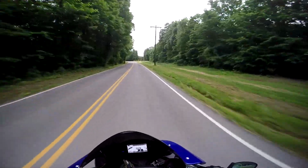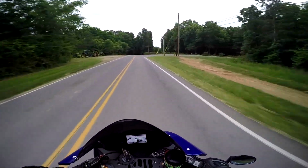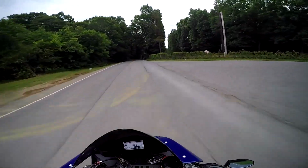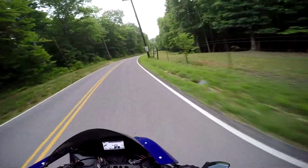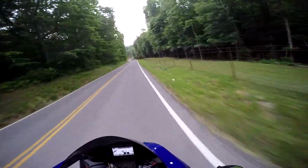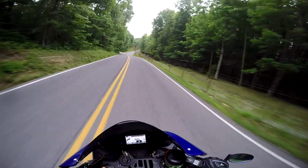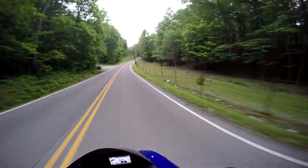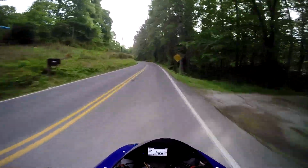I really like how wide the seat is too. A lot of sport bike seats are very skinny, and the wideness on this makes it extremely more comfortable for me. I'm 6'4", and I comfortably ride this bike. On most of the other sport bikes, my knees start to hurt, but I feel that the positioning of the pegs on this allows for more room for my legs. And my knee isn't bent as hard as it is on all the other bikes.